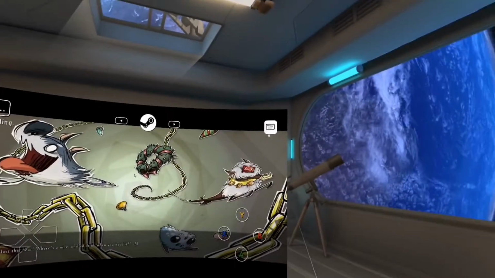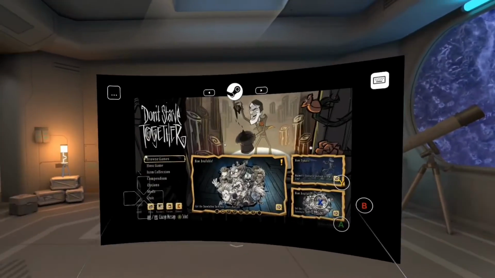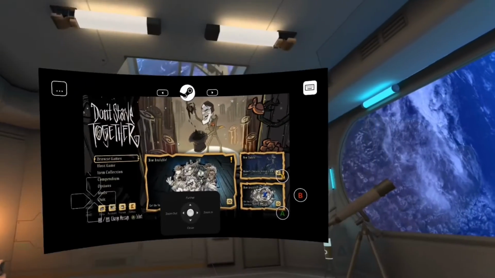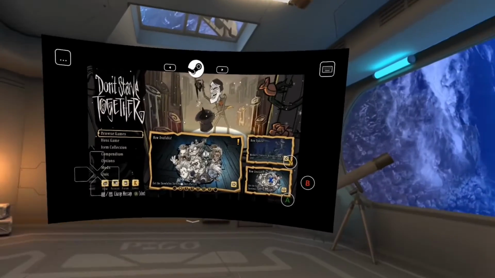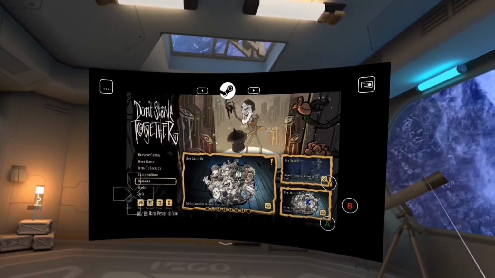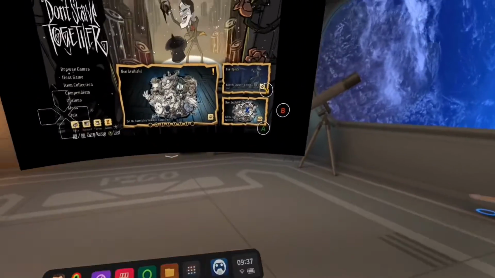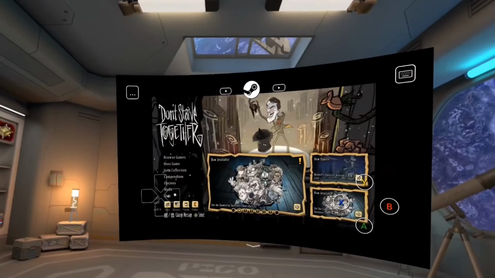But yeah, there we go. That is using the Pico 4 with Steam Link to play PC games on your Pico 4. That's super, super easy. And again, you can resize that screen. I don't know if it's actually going to show this in the recording. Hopefully it does. Maybe because I had this clicked. No, that was nothing. But yeah, there you go. That is playing with Steam Link on Pico.